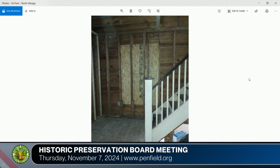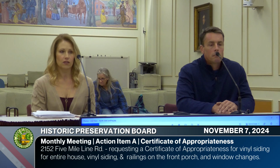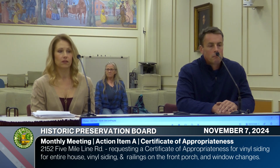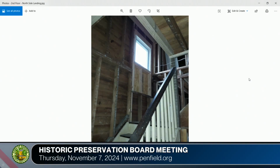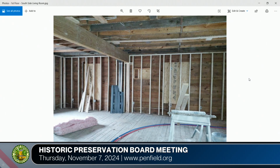The window at the top of the stairs was changed, which we spoke about before, for safety reasons. Didn't want a full, large window coming down the stairs, kids running into it. Other windows were removed downstairs because we wanted to be able to put a TV on the wall. There are not a lot of multiple walls in that area.